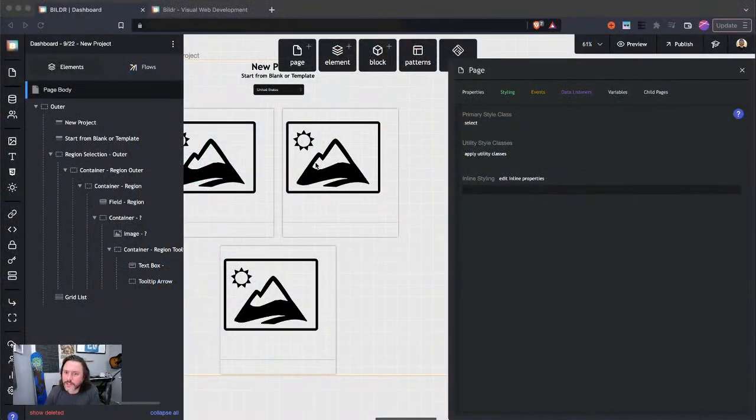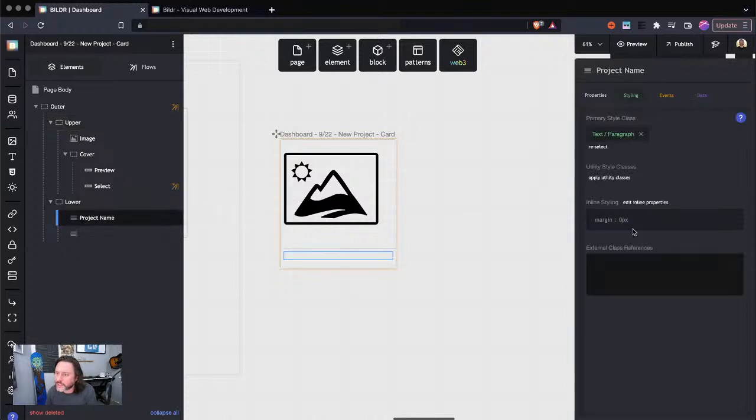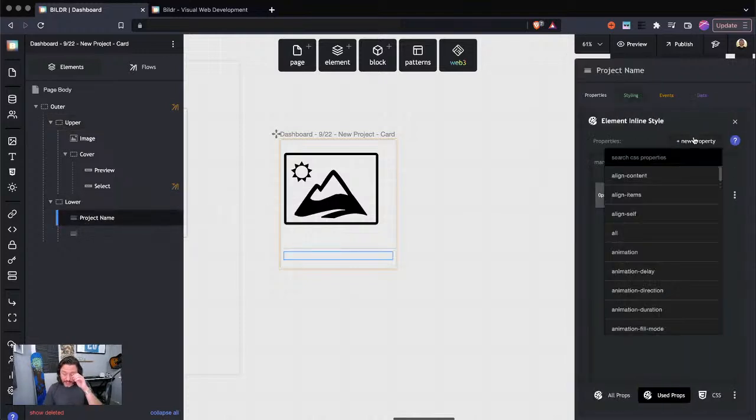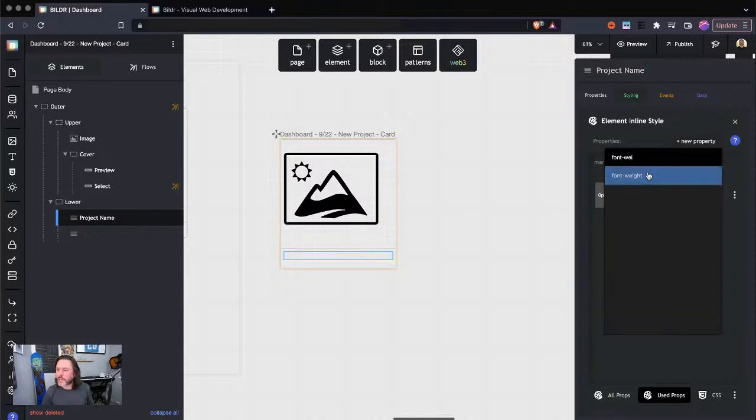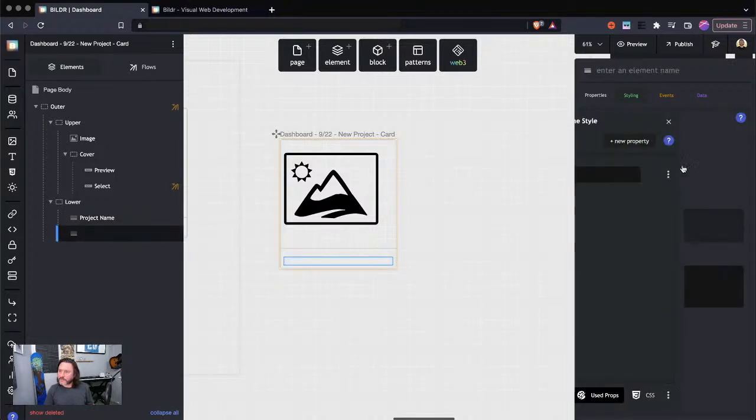Okay, so we got the right font, and now if I go back here into this lower part, we've got project name. Again, I'll just put inline styles for now, but I'll definitely move these into classes at some point. I want to do a font weight on this project name. They're probably both 400 right now, which is standard. I think what I'll do, let's try like this. Let's make this one 500. We'll keep this one at 400, but we'll make it smaller.